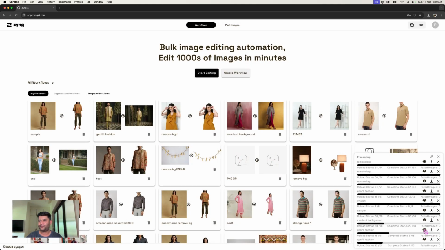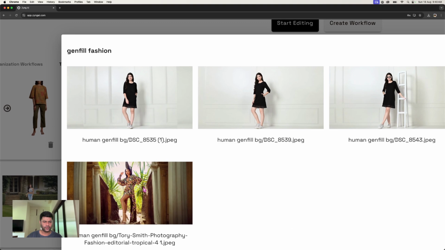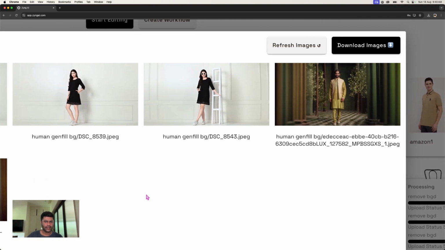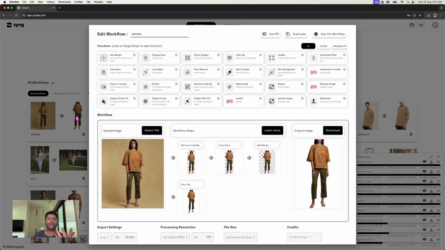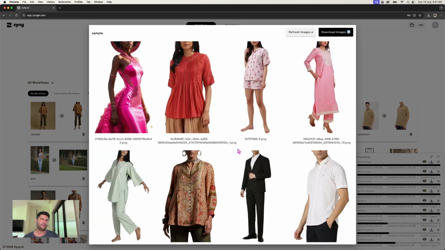Let's look at what is happening with our ability to expand the image. Here you're able to see that this is for 2000 by 1000, readapted the images again. So what we have done is, let me run through the three functions again. The first one we did is running through removing background, crop nose, adding margin, coloring background, which was almost 68 images, which are already processed here as you see them.